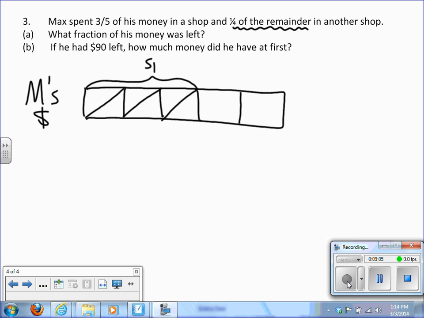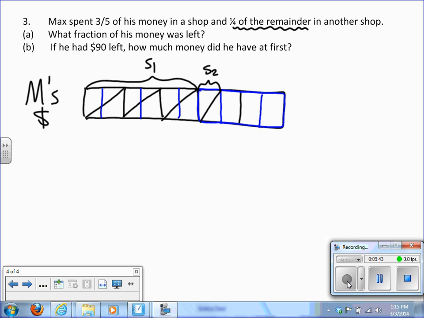Good. Because we have 2 units left, and 1/4 kind of goes with that easily, I can just go ahead and divide these 2 units in half, because now I have 4ths of the remainder, right? We're talking about just the remainder here. But if I divide 2 units in half, what should I do to the other units, Cormac? Divide them in half as well. I should split them all in half. Okay, so 1/4 of the remainder is 1 unit, and that was gone in shop 2.